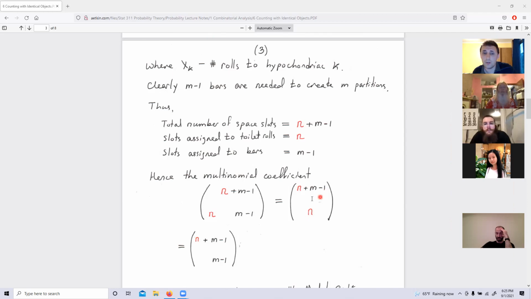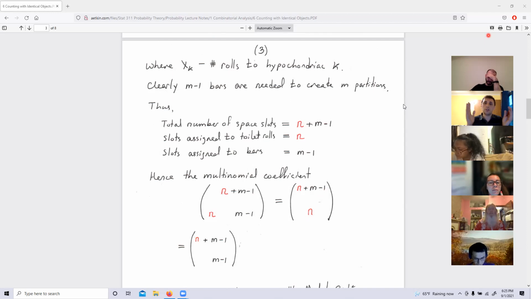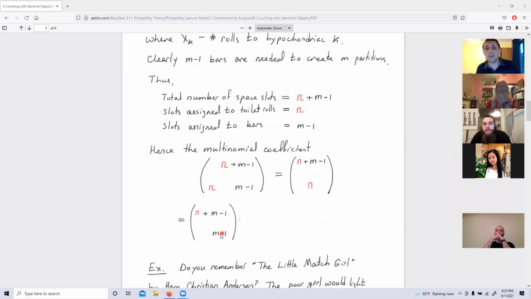That's why you can have this notation when you have only 2 categories. The multinomial coefficient is just the same as that combinatorial formula, n choose k, but multinomial is more useful as a generalization. If you have 3 or more, then you have to specify the exact distribution. Or you can speak about the bars: which spaces will be made to be bars?